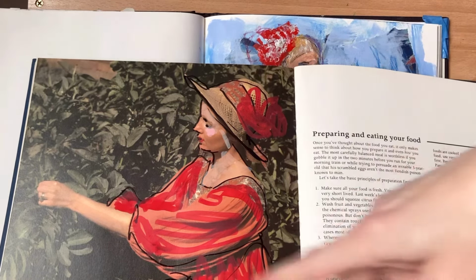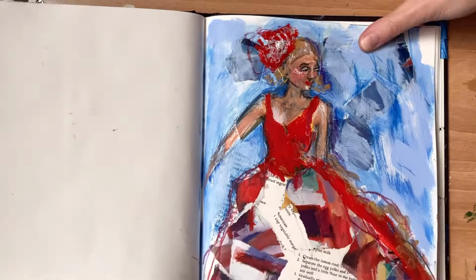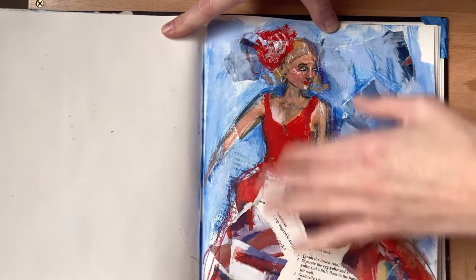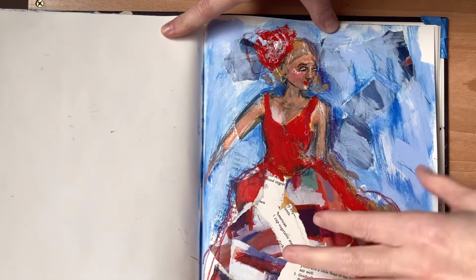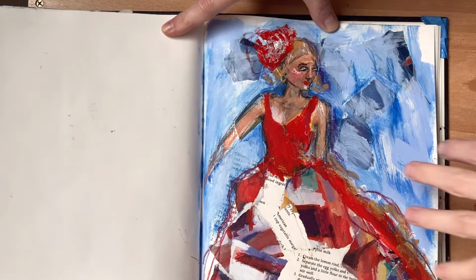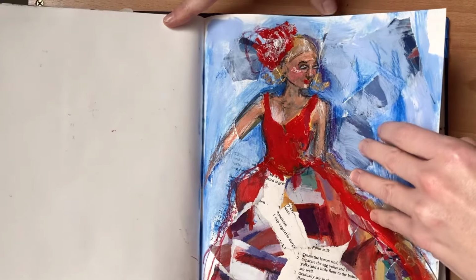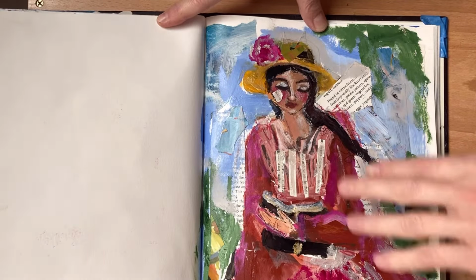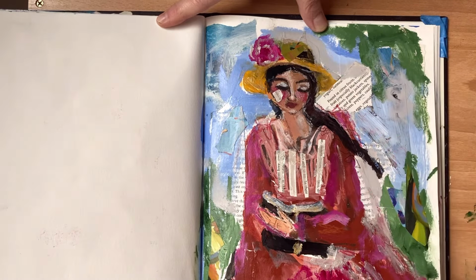So I will cut this shape out and I will glue some of it onto a paper and I will draw over it and around it and color it. And that's how I practice drawing figures. I have a video where I did this one and I have a video where I did this one, and it's just a great way to practice drawing.